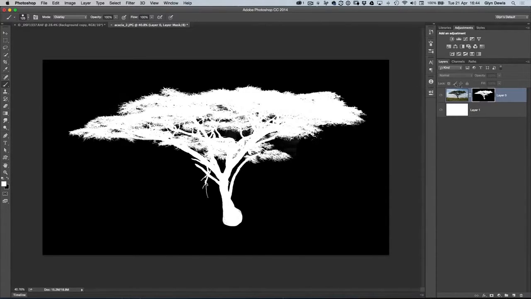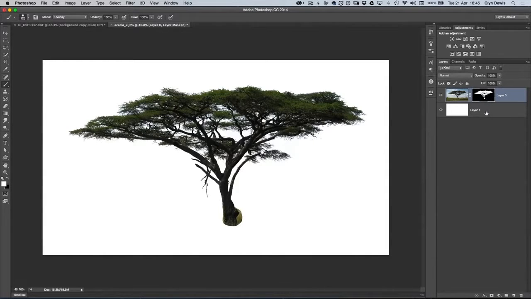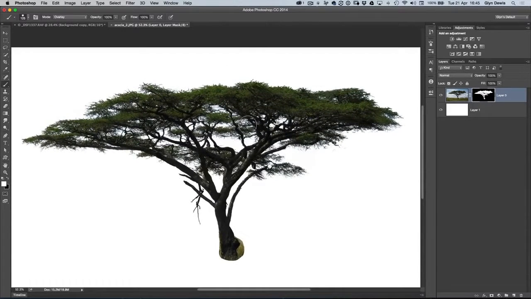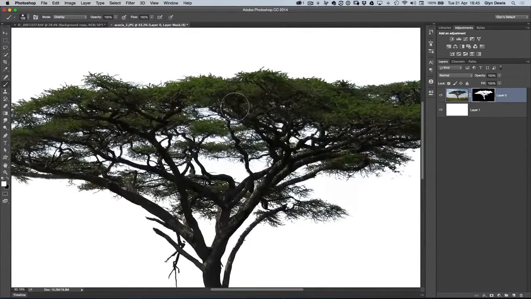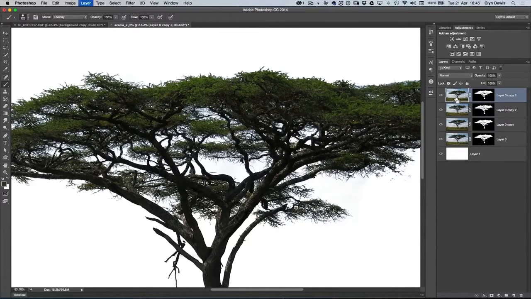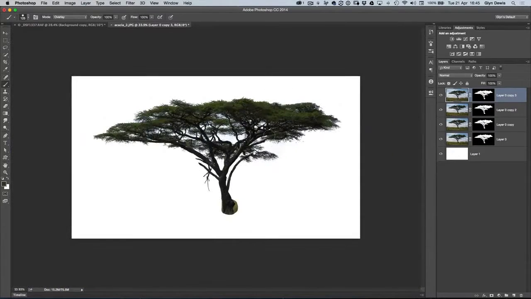Now let's go back to the normal view, hold down the Alt or Option key, and click on the layer mask, and we can see there that's done a pretty good job. Now if you wanted the tree to have a little bit more density, if it still wasn't looking quite good, if we just zoom in, just watch the leaves now. If I just duplicate this layer by holding down my Command or Control key and pressing J, can you see how the leaves and the branches kind of thickened up a little bit? And you can press it again and again until you get a really dense tree there.